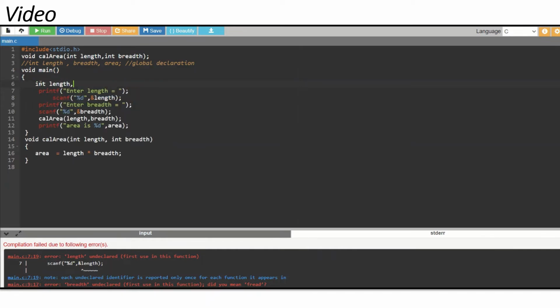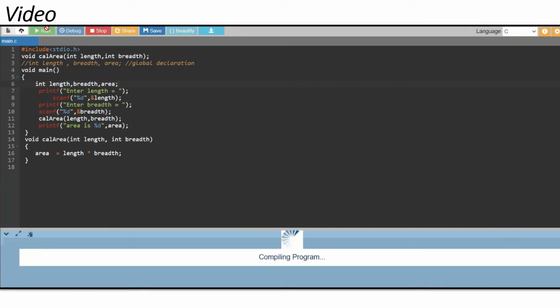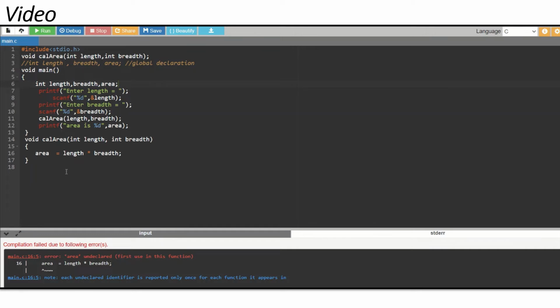I am declaring int length, breadth and area. Now let us run. And again it's showing an error: undeclared area in the calc area function. So now I will declare area.